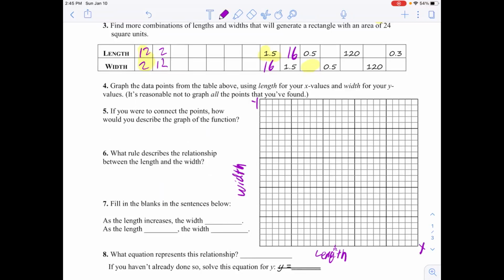Now looking at this, it may already occur to you that we have some decimals with really small numbers, so maybe you're panicking. You don't have to graph all of them. Some of these where there's 120 and some huge numbers, I think it's okay if you don't graph those, and if you just count by ones for both sides. That's just fine.